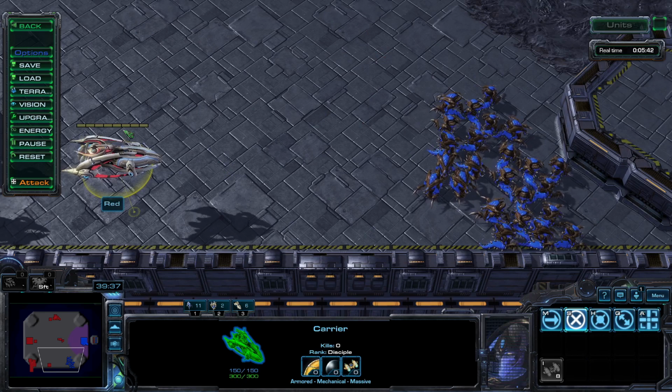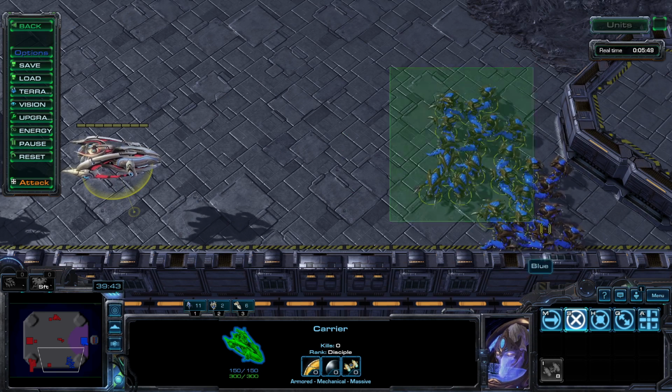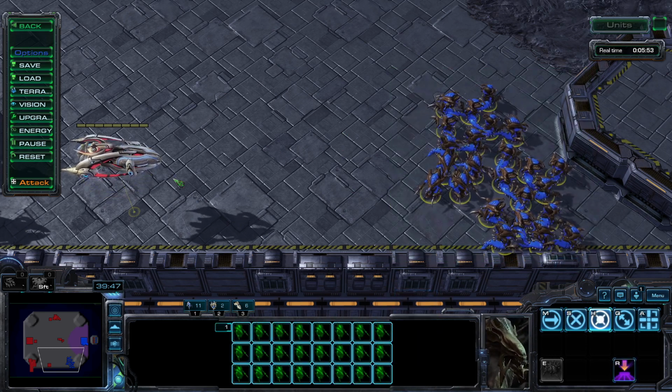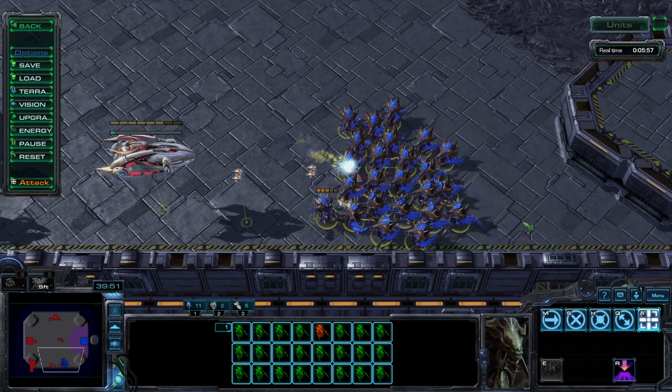I'm going to hate myself for saying this last one, but I think I should highlight it anyways. Carriers. Hydralisks may be able to handle 1 or 2, but as soon as that count gets too high, the carriers reign supreme.